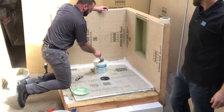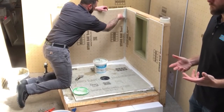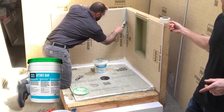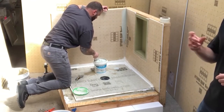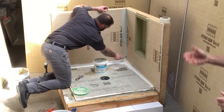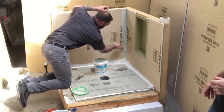Okay, last but not least, the third method we've got for waterproofing is our beloved gold standard for liquid applied waterproofing, HydroBan. Like any other application of HydroBan, it's a two-coat system. We do have the ability here to use a multitude of fabrics. You can see here you're basically just using 2-inch fiberglass tape, cement board tape, if you will. It's really sufficient for this type of installation. It just gives you a little bit of extra durability in the corners. So that's all that's required if you prefer to go that route.